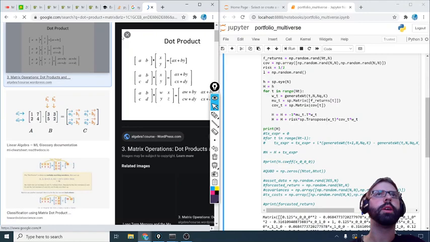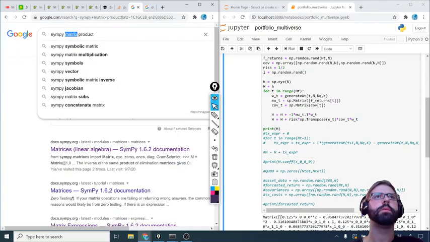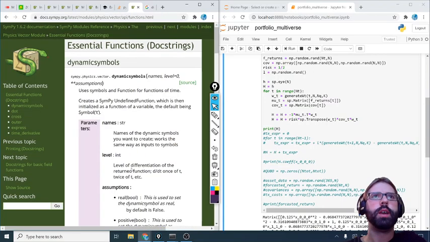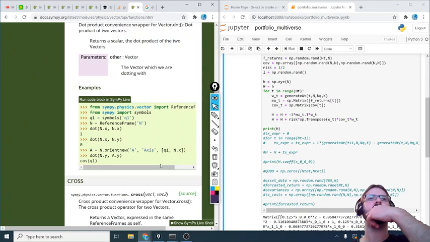So I want SymPy's dot product. It's dot. Okay, so I assumed these had to be dot. Okay, so these had to be like that.